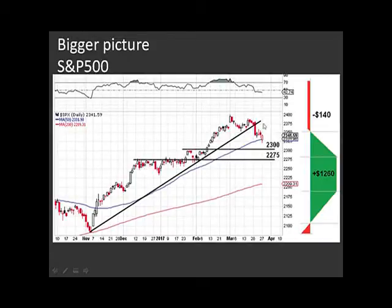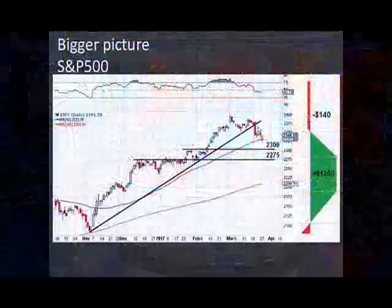We saw a big down day last week where everyone was going on about the fact that the S&P had its first 1% down day in like 109 days or something. It was a long period of time where the S&P 500 hadn't had a day where it was down 1% or more. And last week we saw that, and it's drifted a little bit lower. You can see last night it tested the 50-day moving average, and it reversed up off there. But there is some technical damage that's been done here. The break of that rising trend is definitely significant, and it's worth noting.